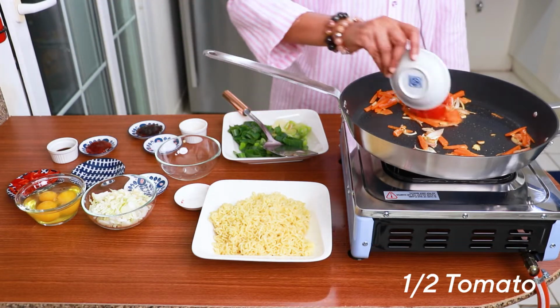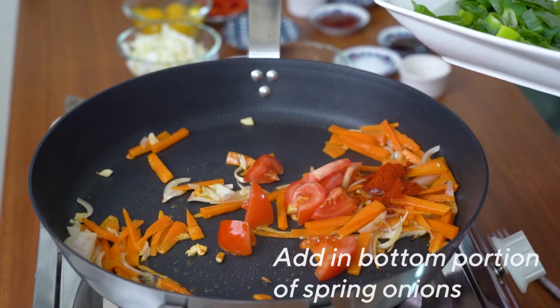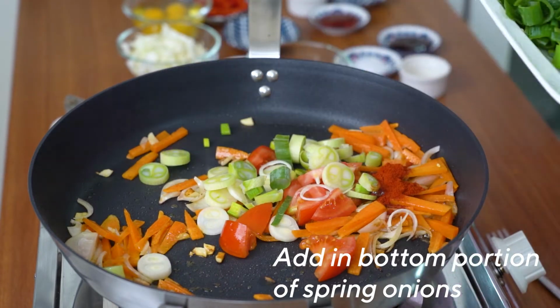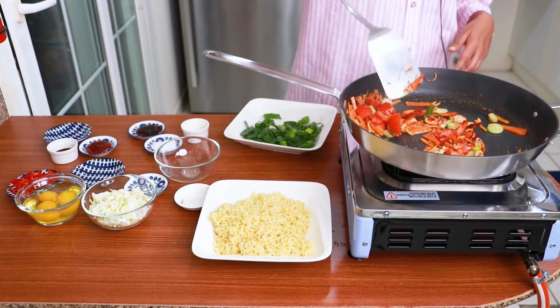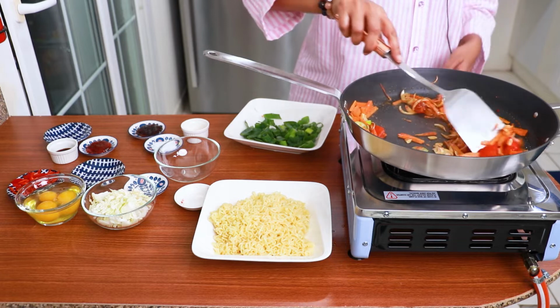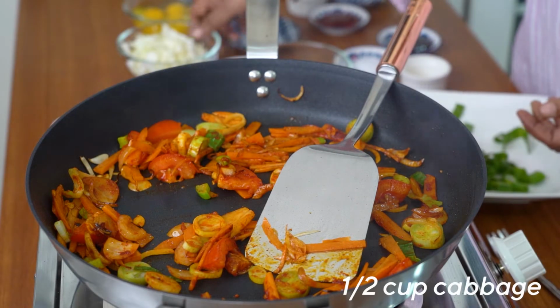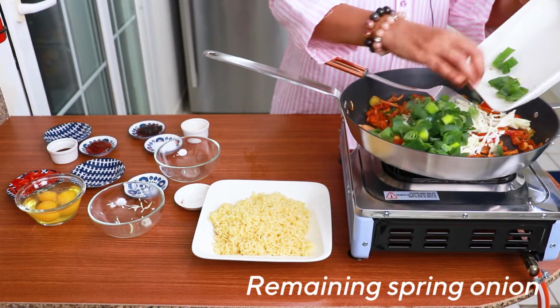Adding the tomato. Onions, the bottom part, I'm adding it. So I'm adding it a little while. Adding in cabbage, spring onion, melon.